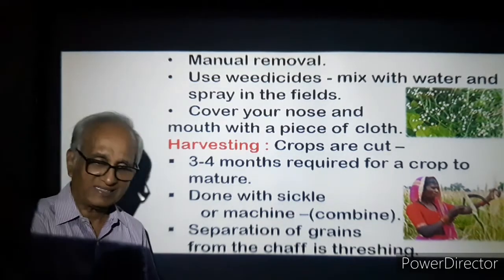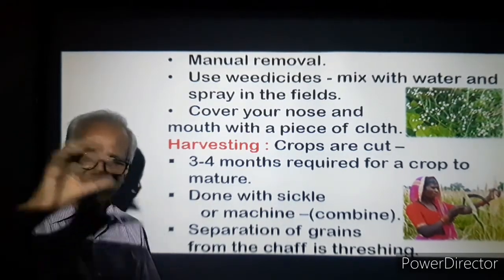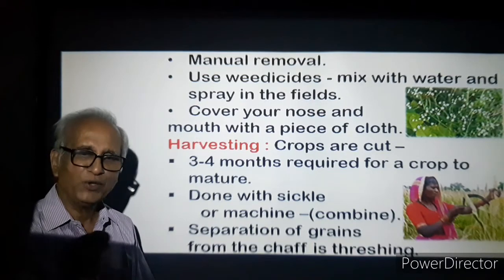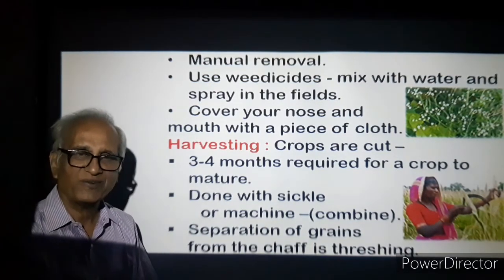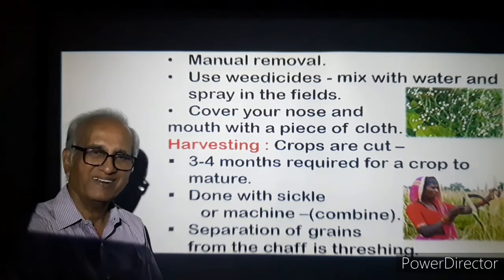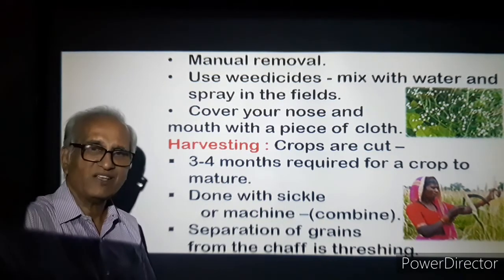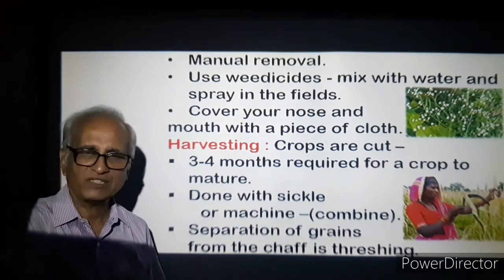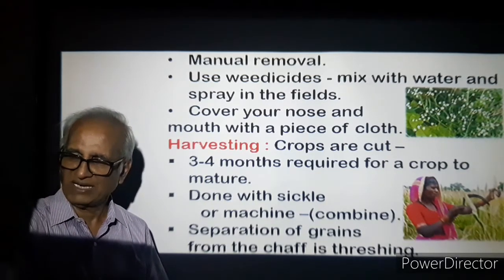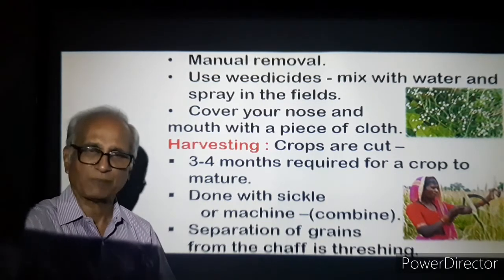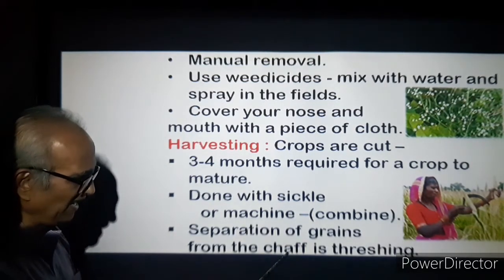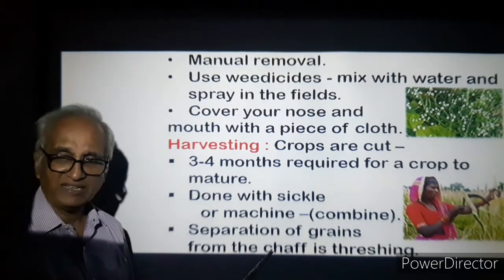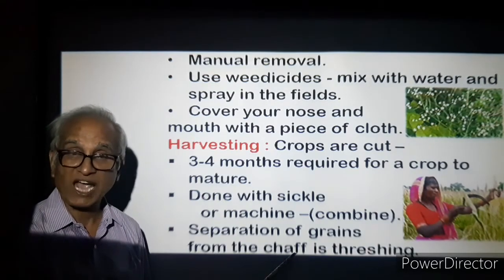Chaff. Unnecessary parts are there. From that unnecessary inflorescence part, you have to separate the seeds. Now what remains there is the chaff. Seeds are separated. You require the seeds because further processing is there. If it's paddy, you have to get rice from paddy. That's the next process. Okay. Chaff, you see the spelling C-H-A-F-F. You read it as chaff, not chaff.